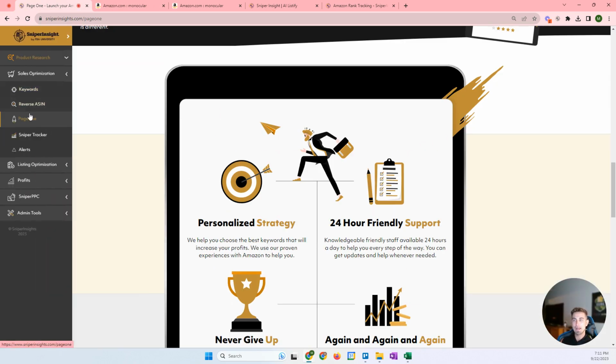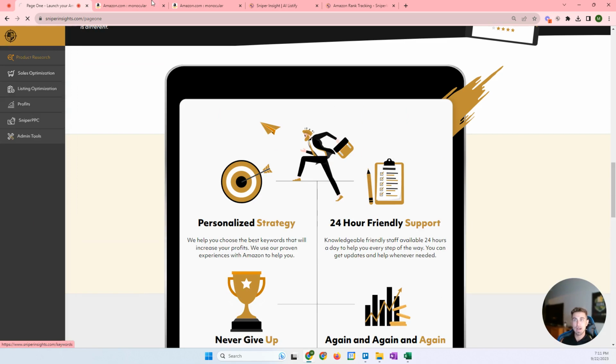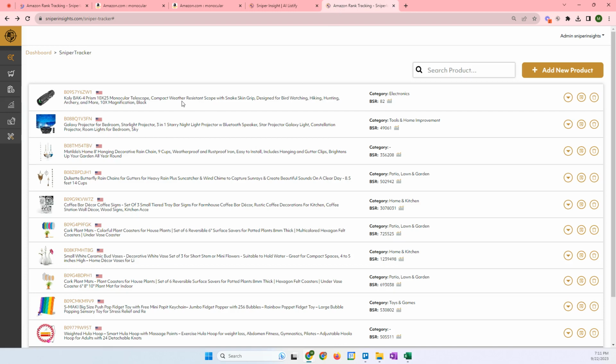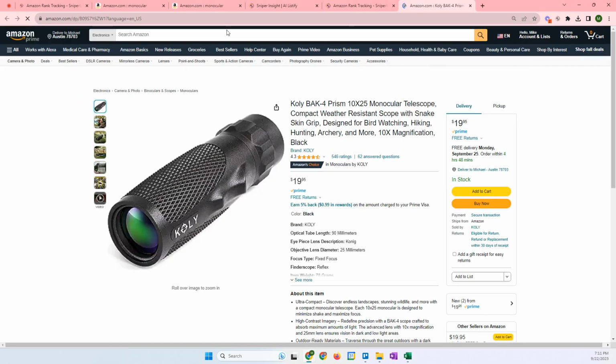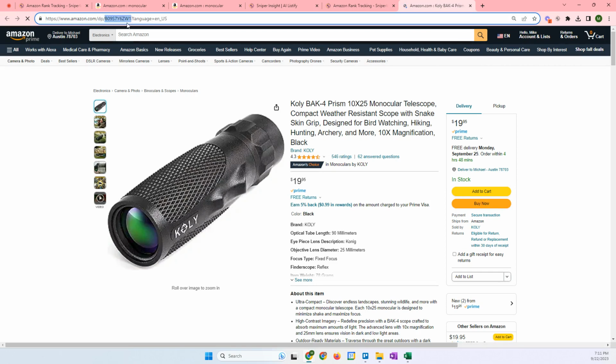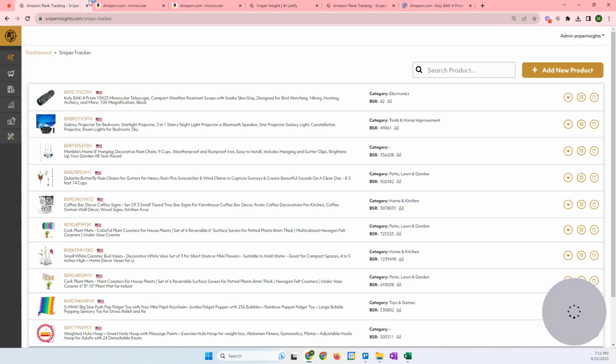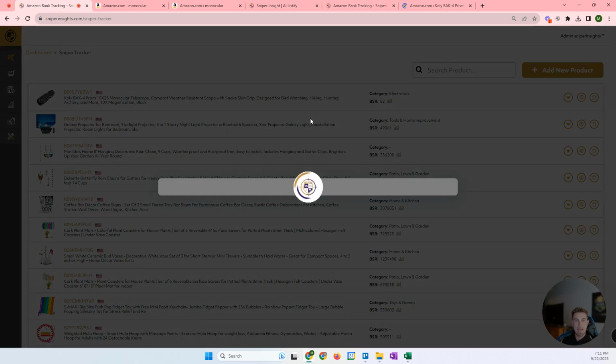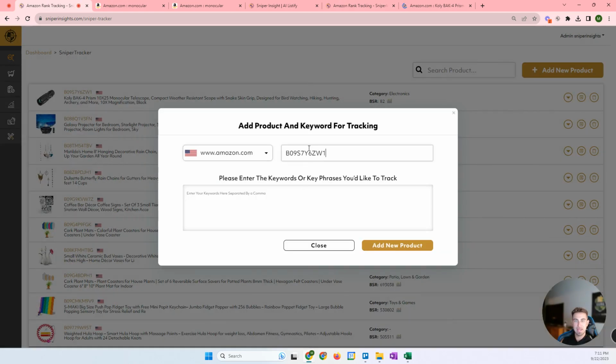So going back through Sales Optimizer, there's Sniper Tracker. That basically is if you were to take one of these ASINs and let's say we wanted to see all the relevant keywords, we would simply copy the ASIN here, go back to the Add New Product tool, we would type the ASIN, and then we would have to get a bunch of keywords.